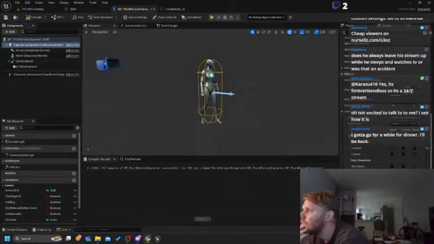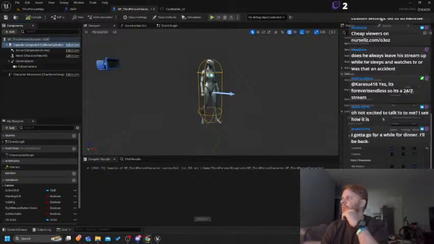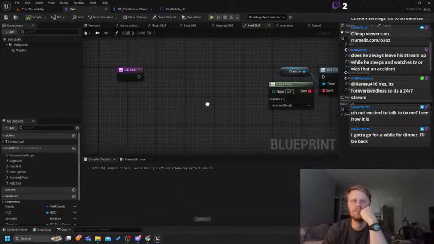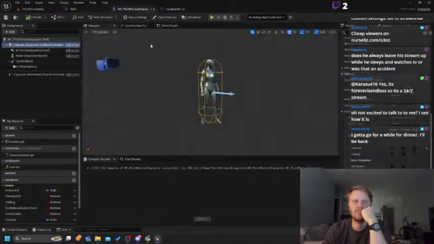Here we go. On the pawn, on the third-person character here, I'm going to call get mouse cursor. So I have to get controller. Yeah. So this is why this is done on the pawn. So I need to get a reference to the player controller. I'm not going to go into a huge amount of detail about how the pawn and the player controller kind of interact. I think that is a subject for another video. But basically, I need to get a reference to the player controller.